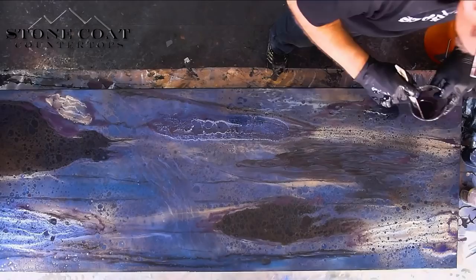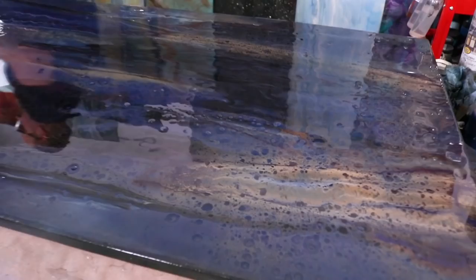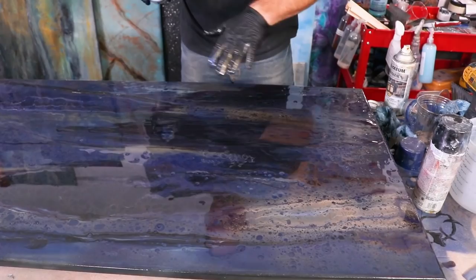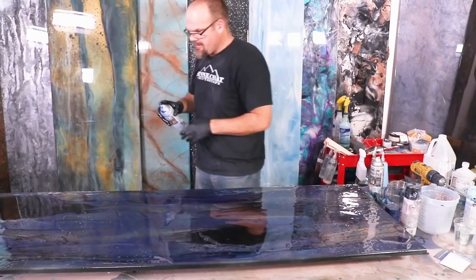Boy, look at how that's evolved. Golly, okay, I'm gonna take some of that blue metallic and fog this because I like that blue that's just on top a little bit. Oh, that's it right there. That's the look I'm going for. I gotta do more of that over here because I like it even better.